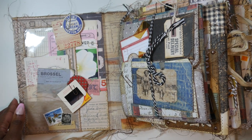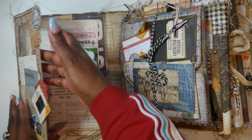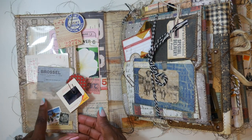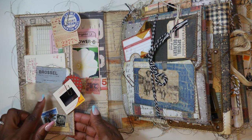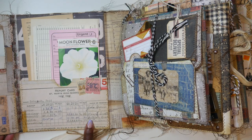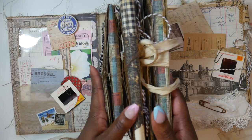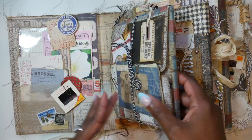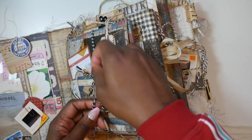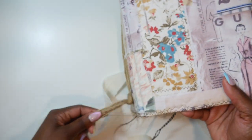Okay, here we go, y'all. So this right here is just magnetic, right? And it's just a little flap. Right, and it has vellum, coffee dyed, and we have some stuff pinned on and some stuff in the inside, right? And then we have the folios, okay? And so now you know you can take these out. Of course, you can always take them out because the binding is just a knot.